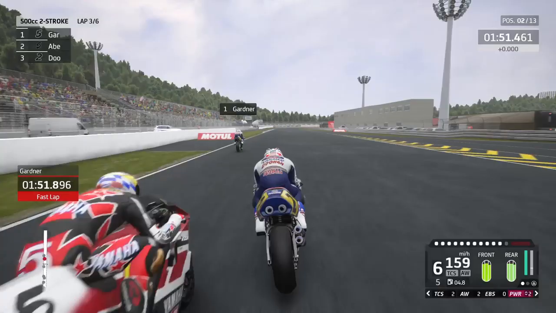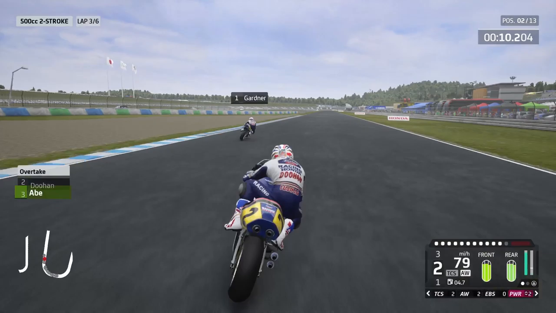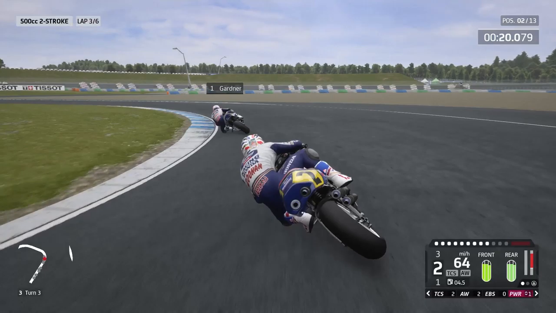Oh, are we going to go side by side? I don't want to make contact. And hold it. Oh, that wasn't too bad. I will take that. And we're into P2. Wow. Right. So we have slightly improved, and if we get quicker and quicker each lap, that is only going to benefit us, and we might be able to complete this challenge.